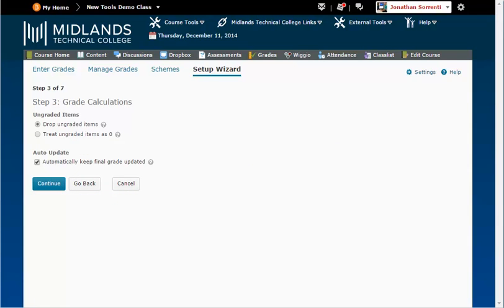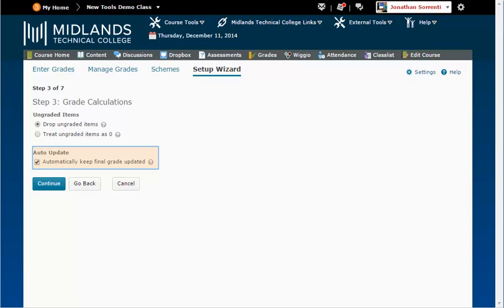In the third option, you decide whether you want to drop ungraded items or treat them as 0 points. With the Drop Ungraded Items option, all of the assignments that are not turned in are not included in the grade. The student starts off the class with 100%, and as they complete assignments, their grade will drop. With this option, you will need to go in and manually give the students a 0 for missed assignments each week. For students who miss assignments, their grades will be artificially inflated until you manually put in the 0. With the Treat Ungraded Items as a 0 option, the students start off the class with 0%, and as they complete assignments, their grade will increase.